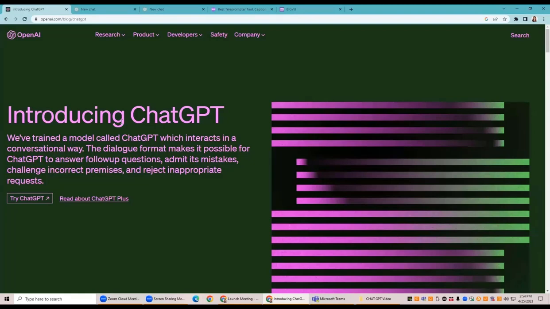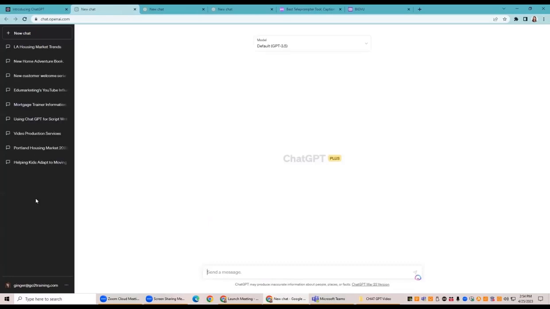There's a free version and there's a Plus version. The free version is free. The Plus version is $20 a month. So you can get started. You can just click on Try ChatGPT. Now it's going to take me to my login because I am already a Plus member. So I pay $20 a month and I can use all of the fancy expanded services. There is a big difference between the free version and the $20 a month for the Plus. And so you have the option. The model is the 3.5, the old 3.5, and then the GPT-4. I find the best results, honestly, are on the GPT 3.5.